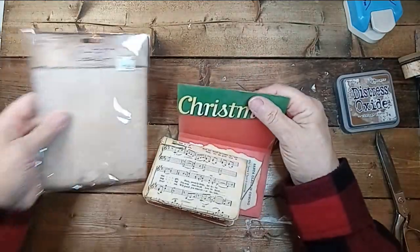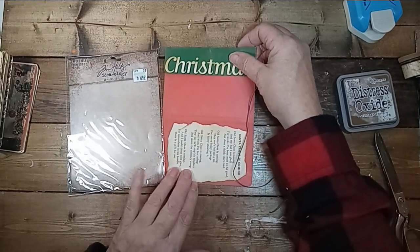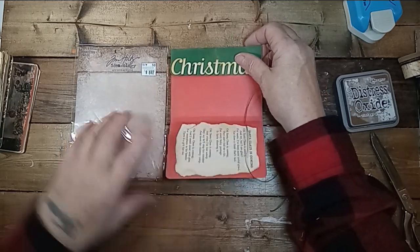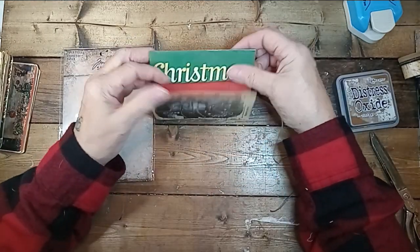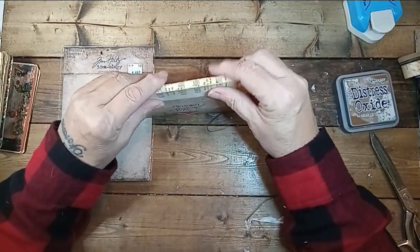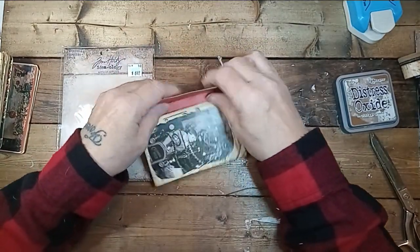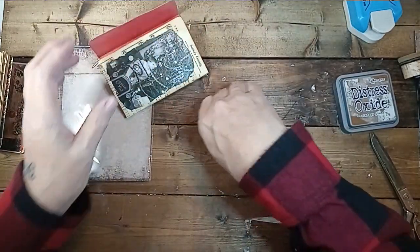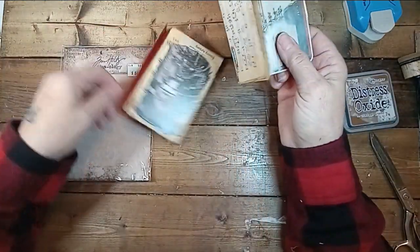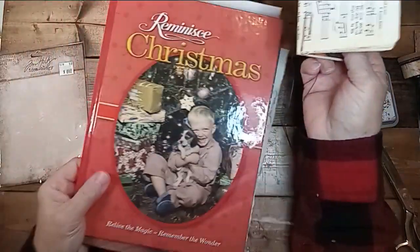How do they go? They start out like this. I know you've all done this, or many of you have. Starts out like this, and then you just do the foldy thing. I made a tiny spine on it, which I suppose I should do on this end too, but I didn't. So I'm going to sew this in really quick. Make sure I get it the right way up.